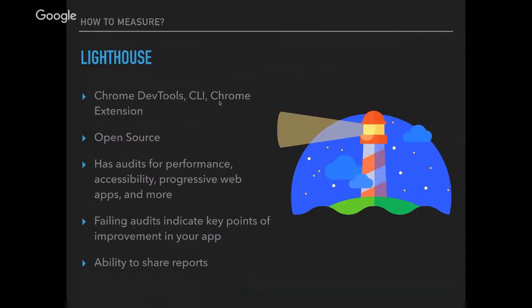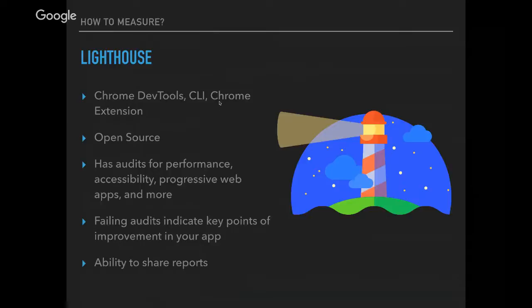And then I was talking about Lighthouse, an open source tool built by Google. Basically what this does is analyze your application for performance, accessibility, how it rates as a progressive web app, and a lot more. This will give you a lot of key indicators in your application: how it's performing, when your first time to paint is, whether you have any scripts taking a long time to load in the browser, or any styles taking a long time to render, all of this kind of stuff.